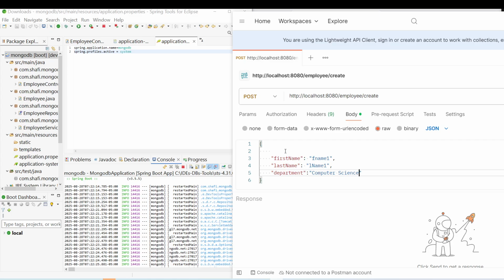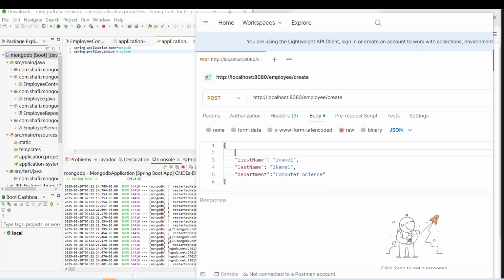So I don't need the ID variable here because it's auto generated. So I'm passing these 3 fields to create an employee in the database.